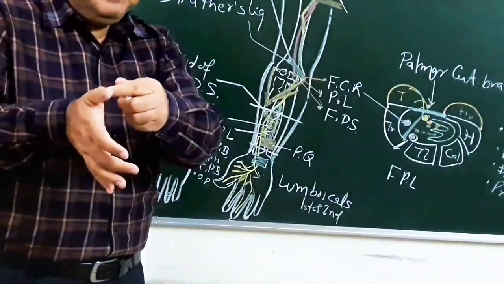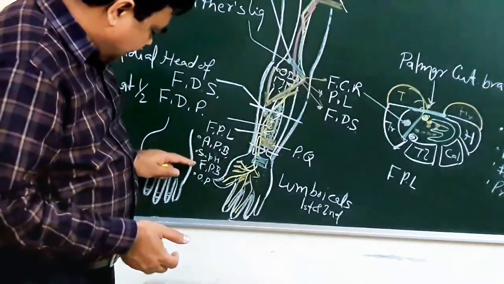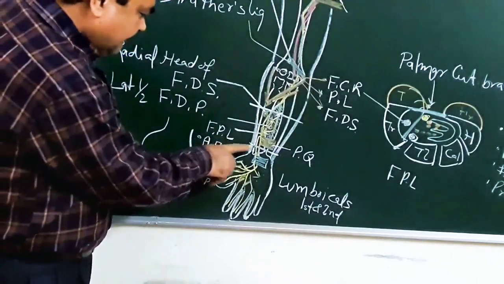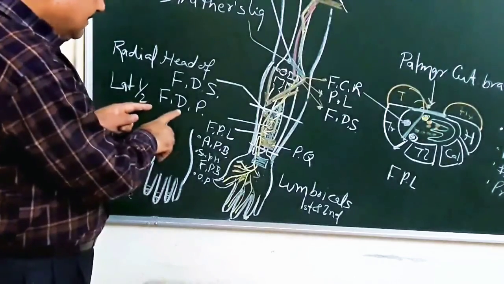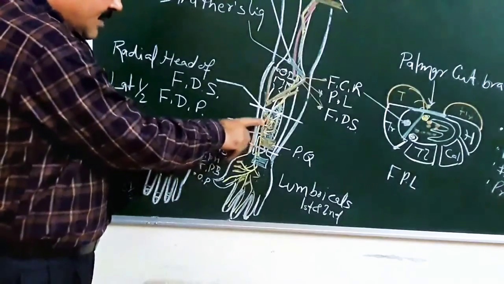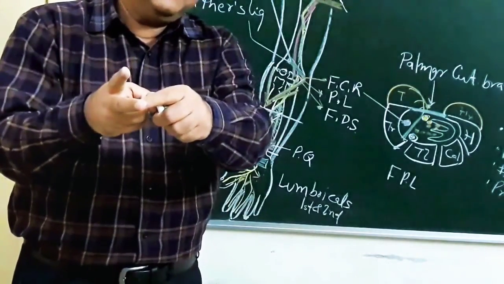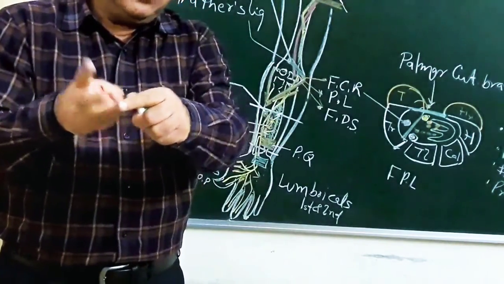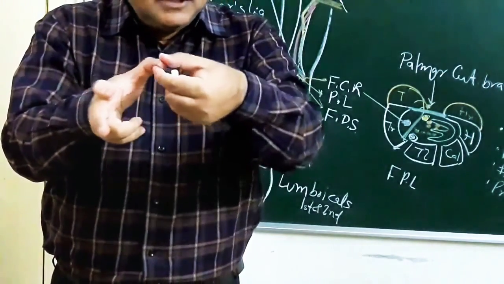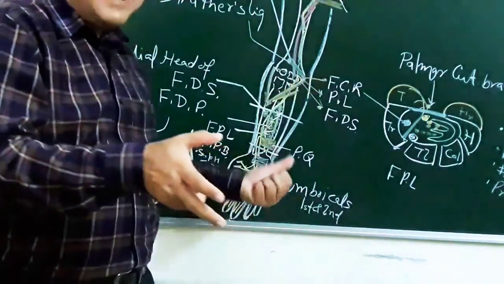at the distal interphalangeal joint, and another is the lateral half of flexor digitorum profundus. This lateral half of flexor digitorum profundus gives the tendon to the index finger and middle finger. So these two fingers cannot flex at the terminal interphalangeal joint. The thumb cannot flex at the terminal interphalangeal joint, and the pronator quadratus is paralyzed.